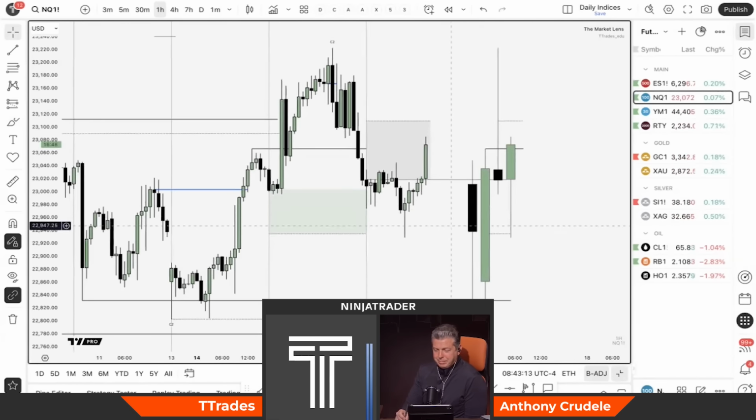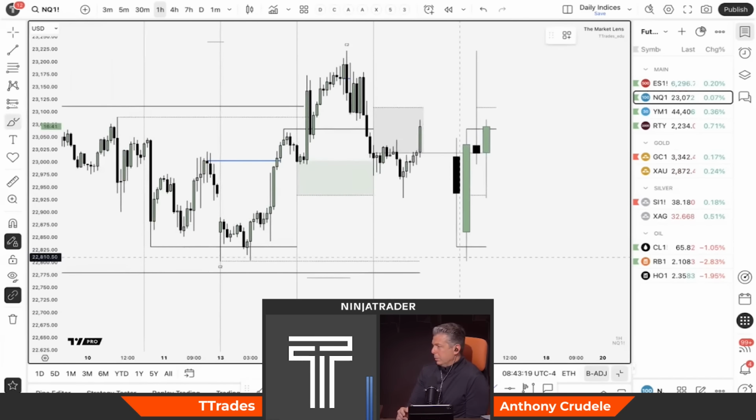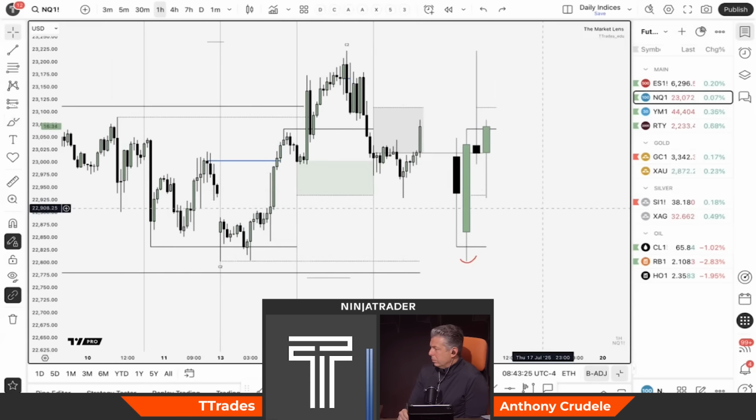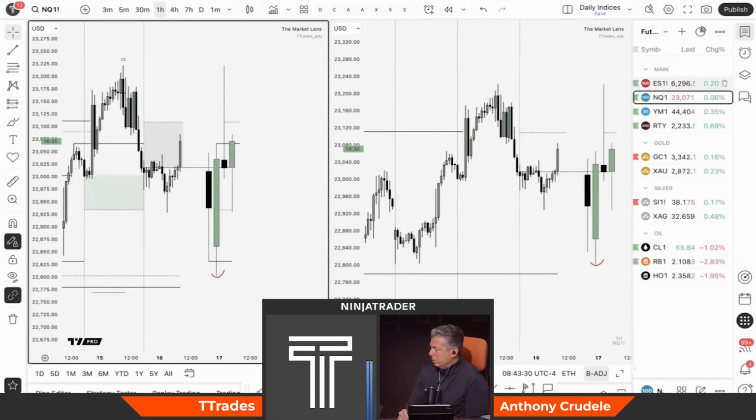Yeah, so similar thing here. Obviously, it's propped higher into the range, right? ES took out this low here. That shows you just a crack in correlation between the markets. So if we pull these up side by side here, I'll show you what I mean. We'll throw ES on this side, right?